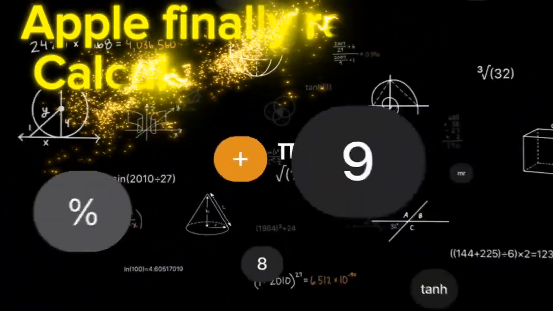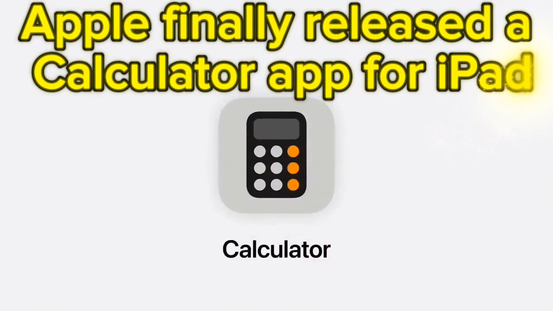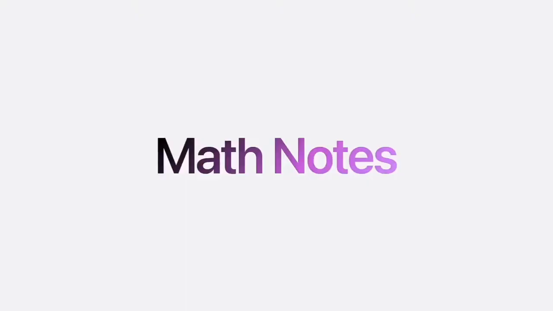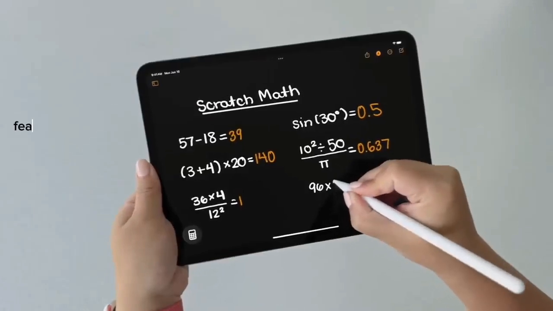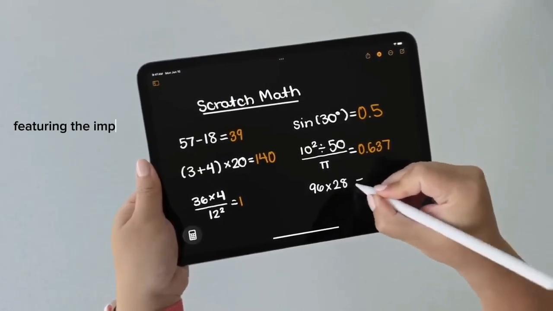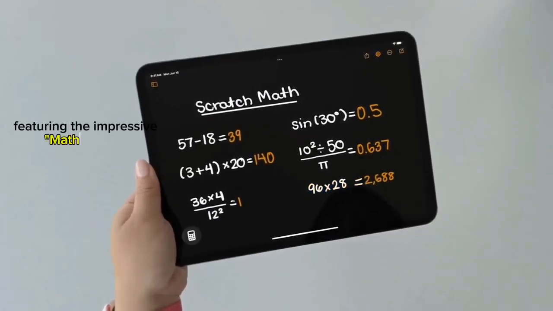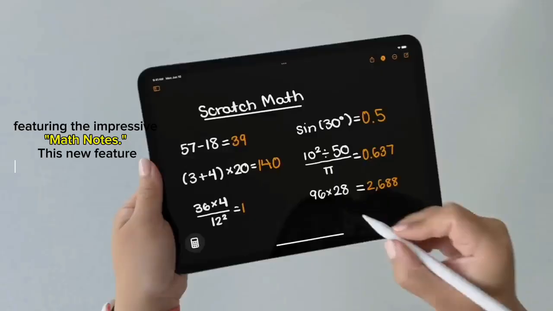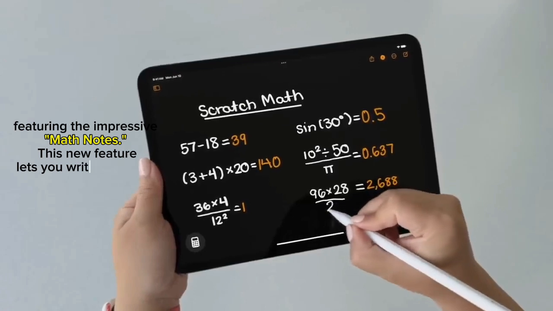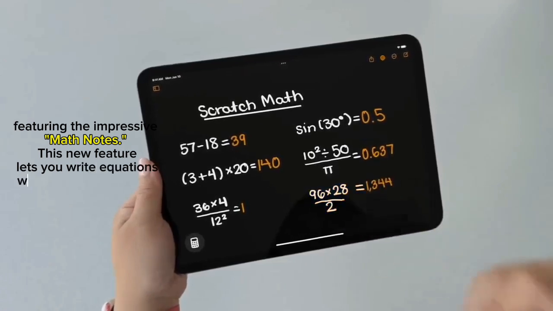That's right, we're bringing Calculator to iPad. And now it's changing the way you do math with a feature we call Math Notes. As soon as I write an equal sign, Calculator immediately solves it for me and even shows me the results in handwriting like my own. When I make a change, the results update live.